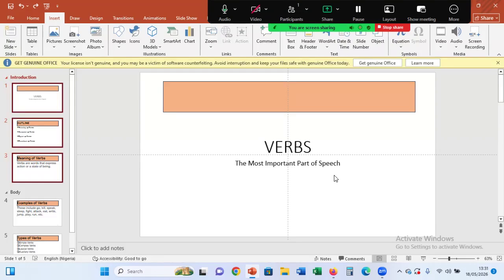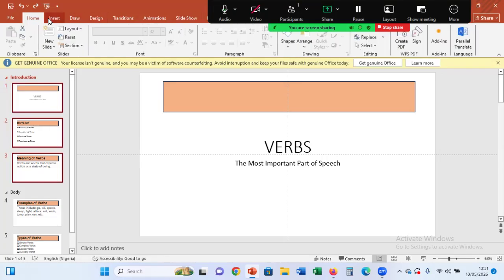So we want to start with inserting images, that is pictures. Now, when you want to insert in PowerPoint, whether you want to insert tables, pictures, shapes, icons, 3D models, smart art, charts, videos, you have to go to your insert tab.